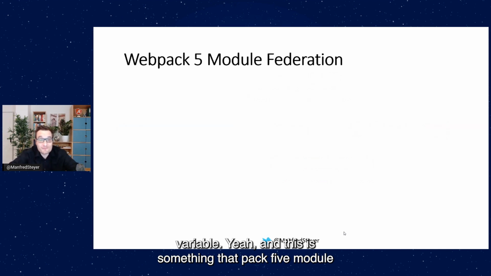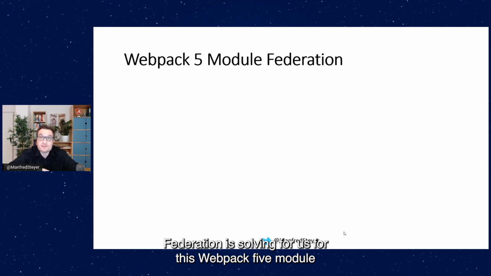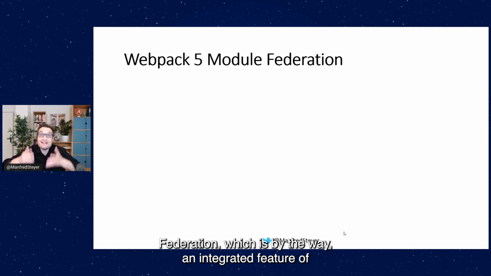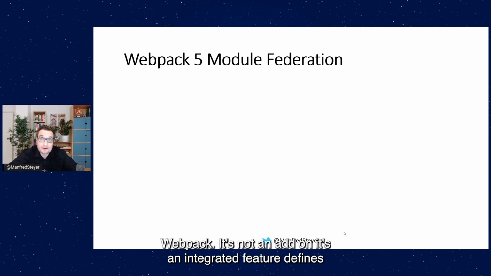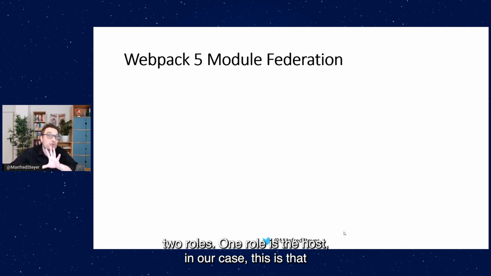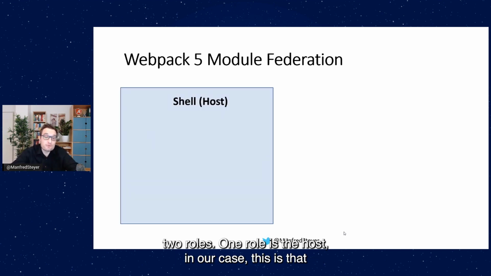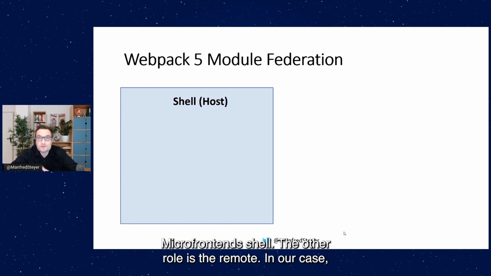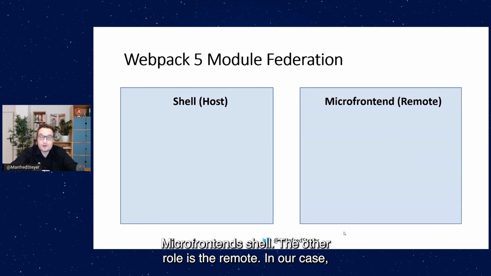Yeah, and this is something Webpack 5 Module Federation is solving for us. For this, Webpack 5 Module Federation, which is, by the way, an integrated feature of Webpack, it's not an add-on, it's an integrated feature, defines two roles. One role is the host. In our case, this is the micro frontend shell. The other role is the remote. In our case, it's the micro frontend itself.